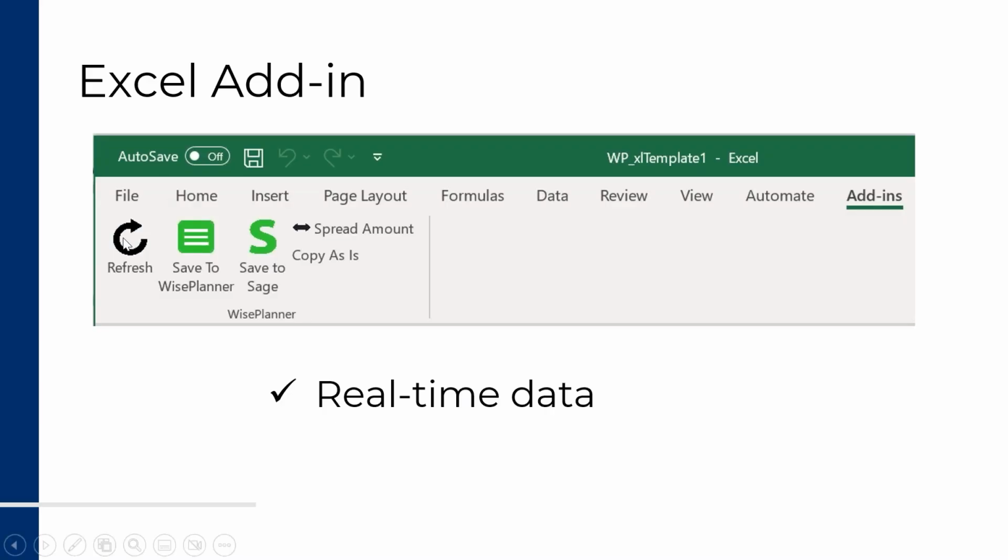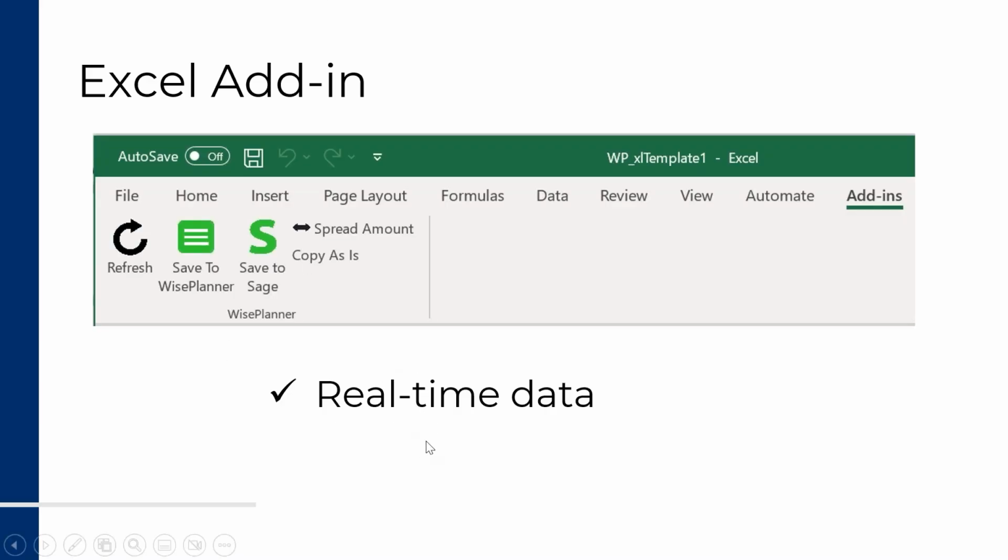If somebody posts a GL batch in, for example, the accounting system, you hit refresh, and your Excel sheet will reflect the correct number as of now. So this is basically saying, yes, I can see my data, but if there are any changes, you hit refresh and it'll pull the data again so that you have the accurate data at that point in time.